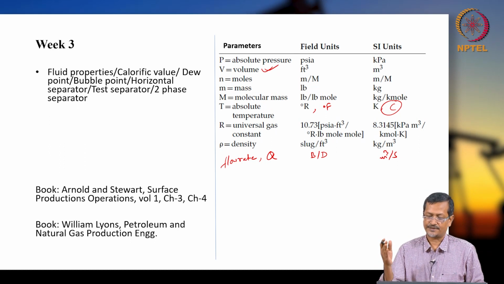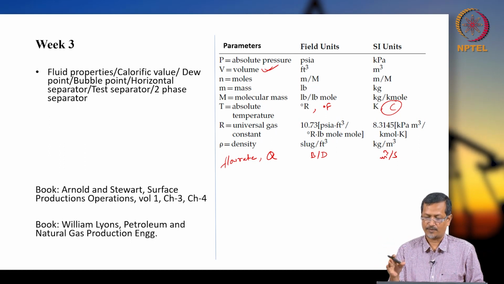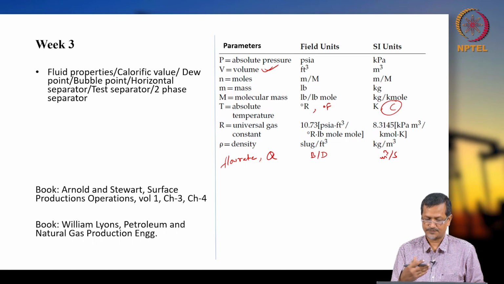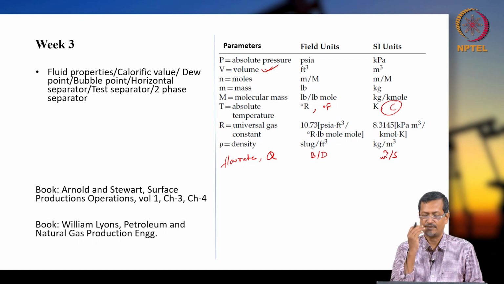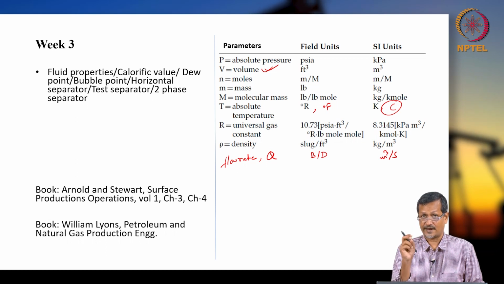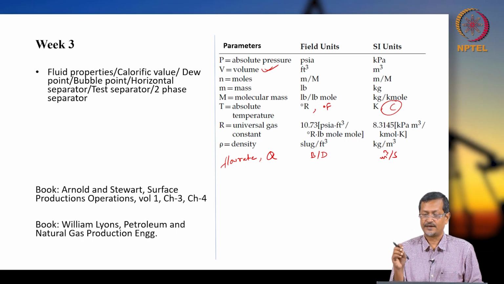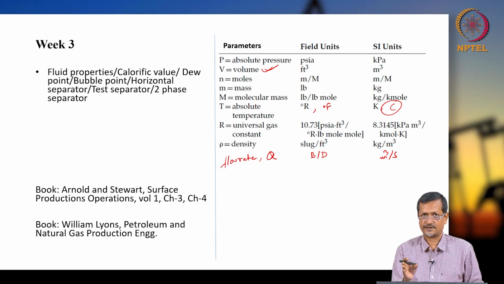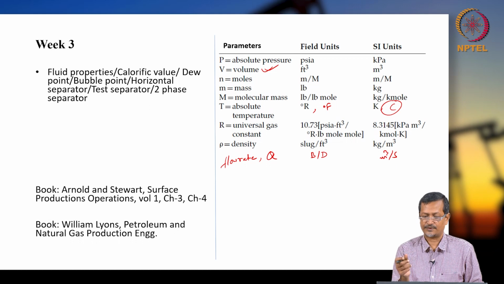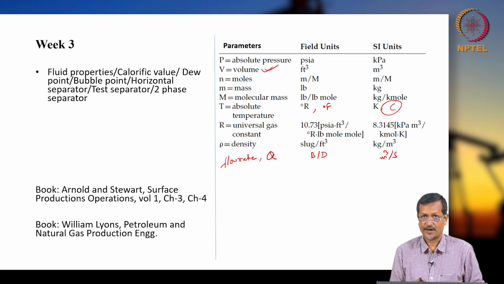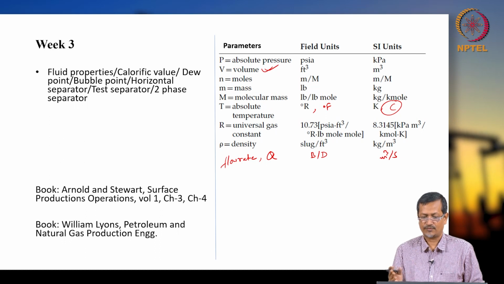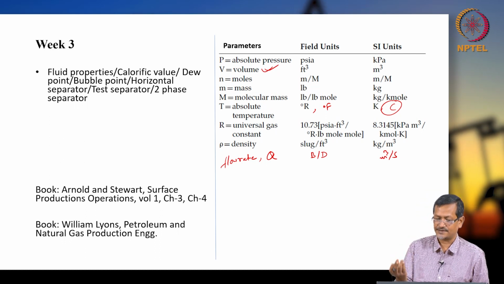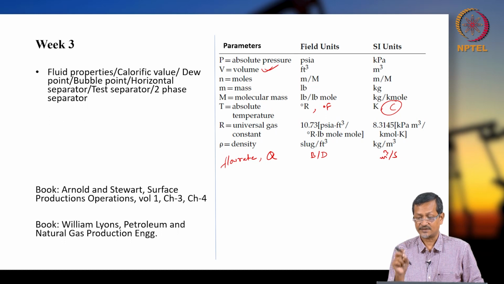So if some unit is given in a problem, like in a class problem, I can give a problem using SI unit or field unit, and you have to check in which form I am asking for the answer. If I am asking you to give the answer in KPA and you give PSI, that means the result will not match, so you will not get proper marks. Every time you have to look at the unit, solve the problem, and give the result based on whatever is asked in the question.